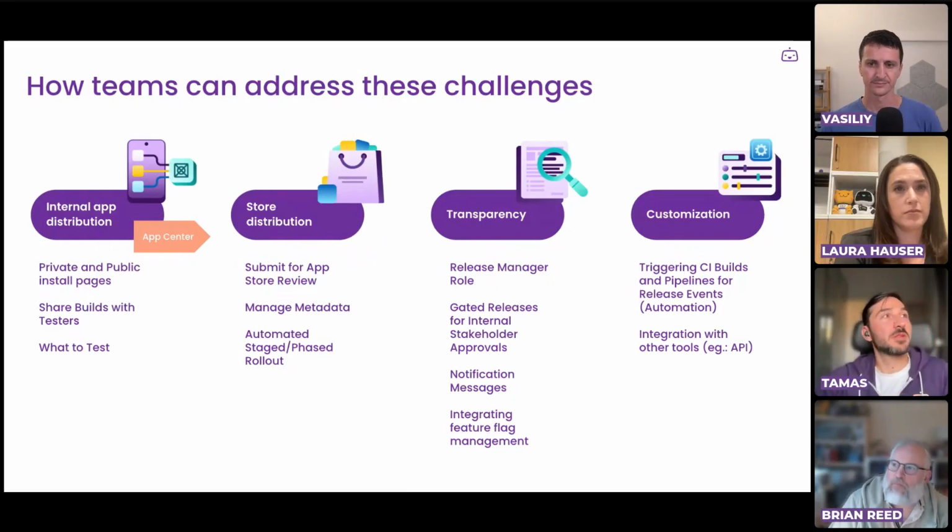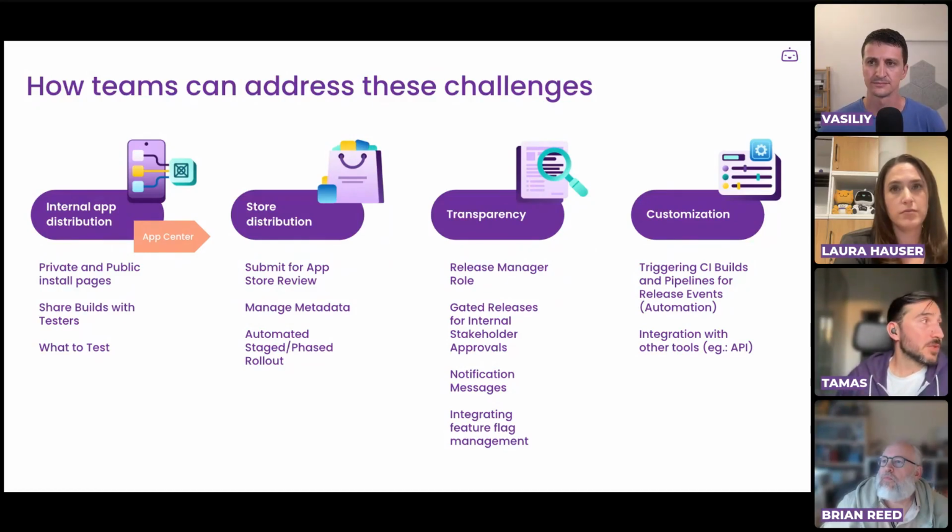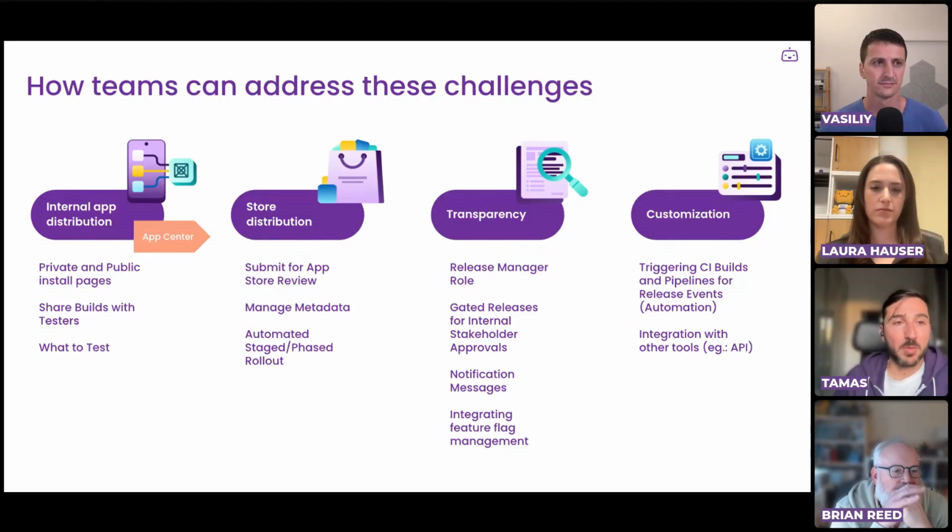And I wanted to share a couple of options for how these can be addressed. For the internal app distribution, it's basically sharing the what-to-test sections, private and public install pages, and sharing builds with testers. These are all supported by different steps of ours.